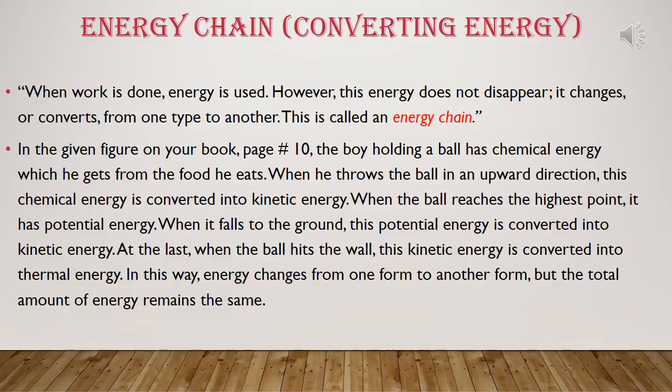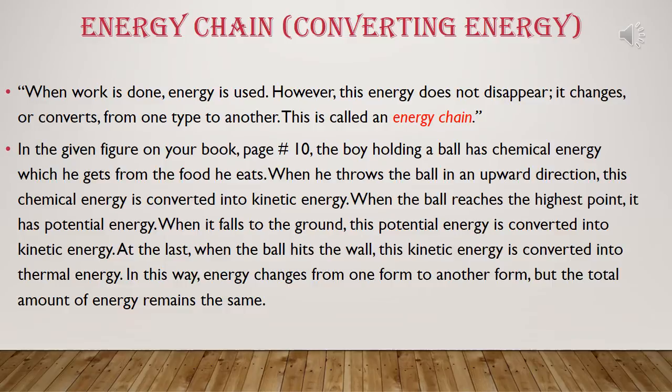In the given figure on your book, page number 10, the boy holding a ball has chemical energy which he gets from the food he eats. When he throws the ball in an upward direction, this chemical energy is converted into kinetic energy. When the ball reaches the highest point, it has potential energy.